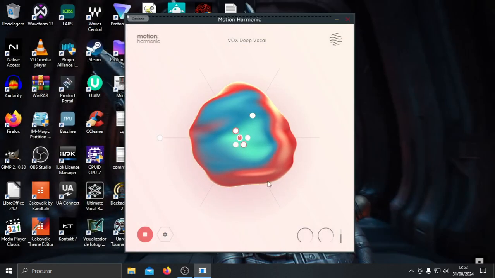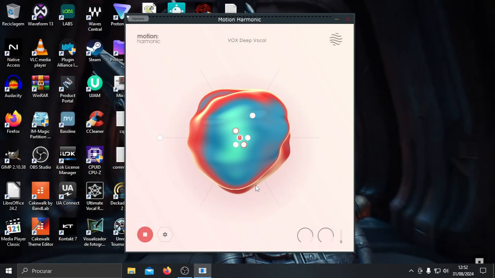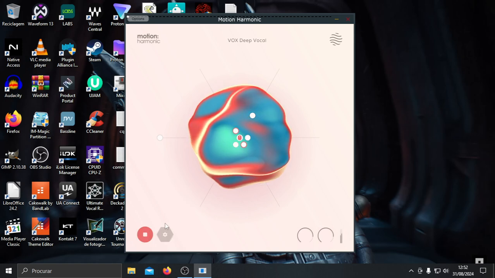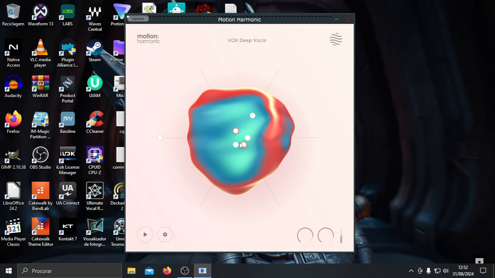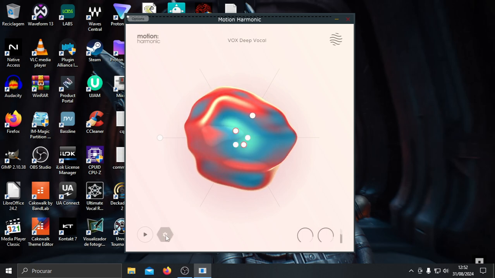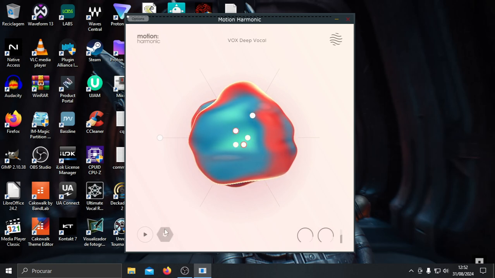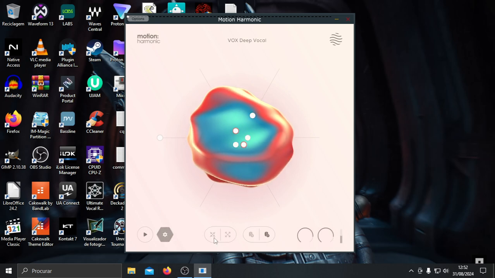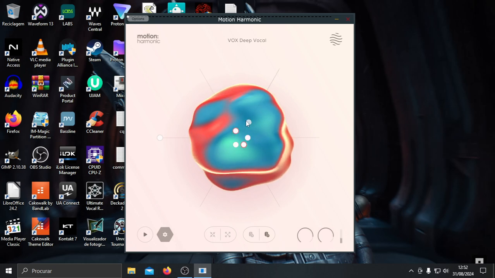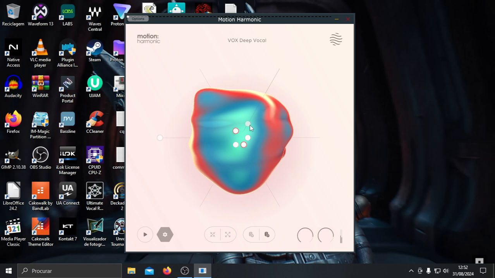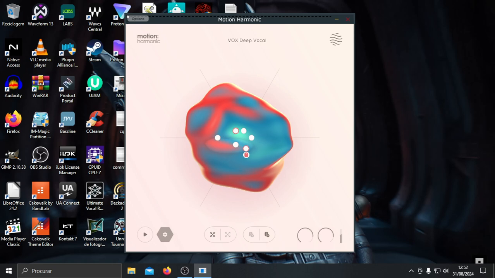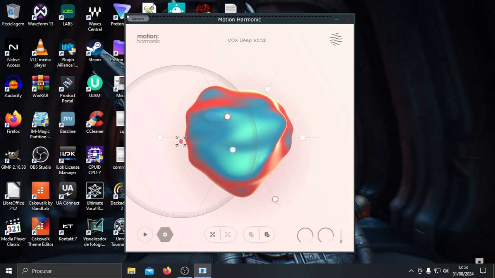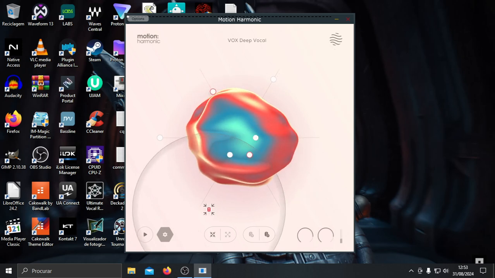Let's have a look at Motion Harmonic. So at this moment we have a deep vocal over here. I think now the plugin is not working, as far as I understood it. So if we turn it on, let me turn it on. And now we should be able to listen to the actual plugin in action. If you push this tooth wheel over here, configuration settings, you get these parameters where you can then start. So of the 6 parameters, you can change the settings of it. And then you can make them all move in and out like this. So you see, you can create modulation and automation and macros, basically.